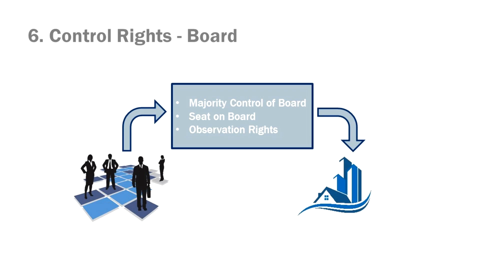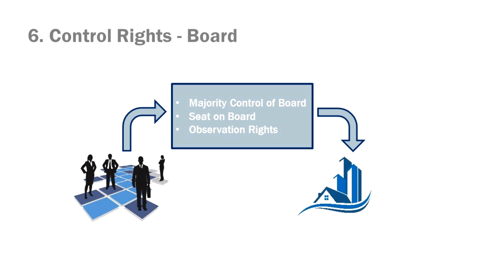Investors can also negotiate a variety of types of board involvement, ranging from outright control, a seat on the board, or simply observation rights. Observation rights permit an investor representative to attend board meetings, but do not grant voting rights to them. Further, investor rights can be structured so that, as the company progresses and meets certain milestones, the number of investor representatives on the board decreases.